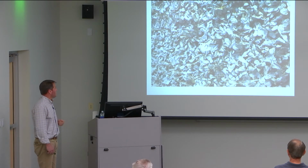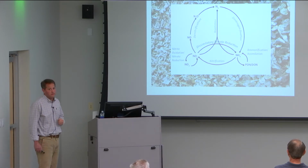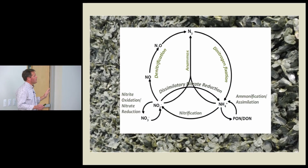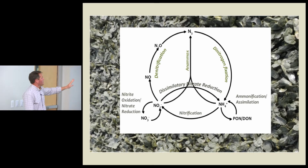So on that topic, we take a great picture of an oyster reef and lay the nitrogen cycle on top of it, which I'm not going to go through in any detail. But I do just want to orient you to thinking about this idea of the nitrogen cycle. I like this representation because it looks very stable and it looks very balanced, and things cycle through. You start off with inorganic and organic forms that go through, come around to nitrification, which creates nitrate, which is biologically available. Some amount of that is denitrified, and then you can come back around starting at the top at N2 and have a biologically mediated process that brings nitrogen back into the system, nitrogen fixation.